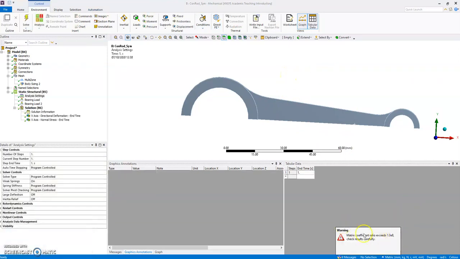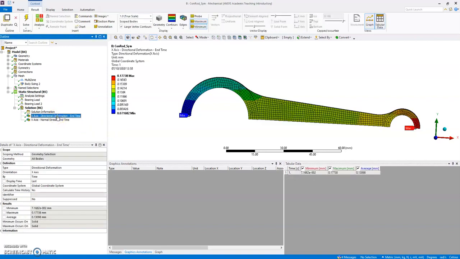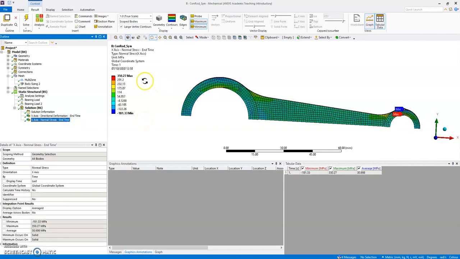Right. Okay. So these warnings are due to the fact that there are no fixed boundary conditions and so on. Okay, so let's have a look at the deformation. Still very small, and stress. Whoa! Maximum stress 350, and guess what? We had 175 with normal forces applied. So you can see that by applying incorrect or overly simplified boundary conditions, it's possible to make massive mistakes, a factor 2 error.